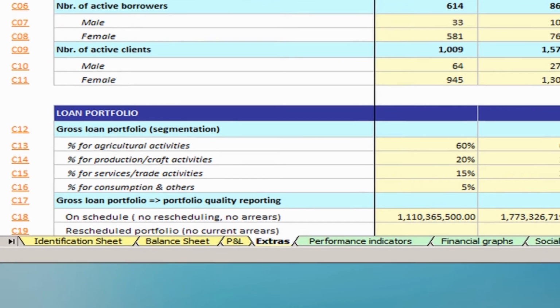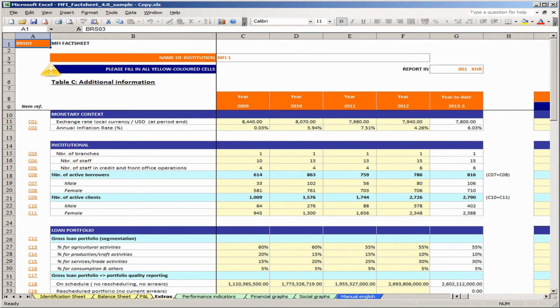Sheet BRS.03 Extras. In this sheet, additional information that does not come from the MFI's accounting has to be provided.